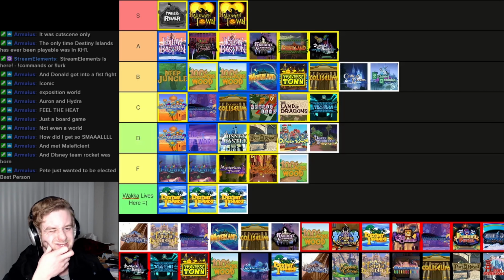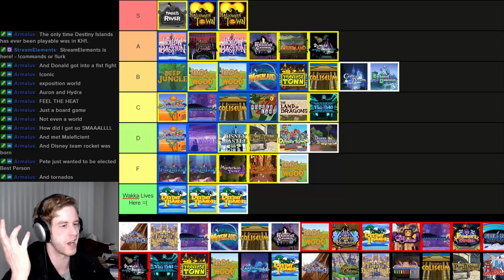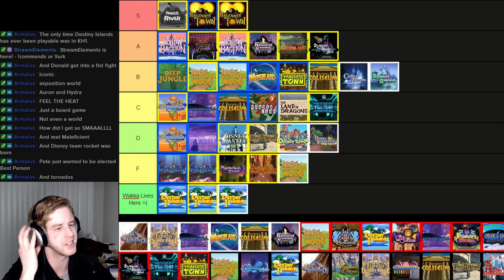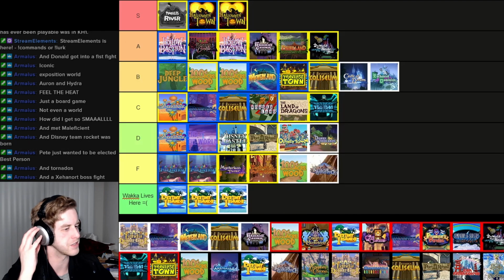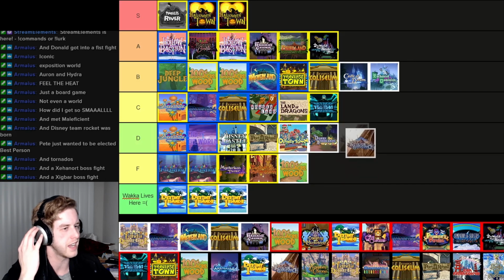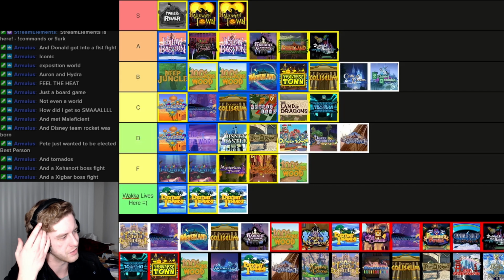Keyblade Graveyard. Wasn't really a world. It was 2 hallways with encounters. And the fact that there was a giant Mickey Mouse-shaped crater never came up. And tornadoes. But the tornadoes were encounters and not tornadoes, functionally. The tornado had nothing to do with what actually happened when you got caught by it. It just takes you to a void and you fight a thing. And also there was a Vanitas boss fight here in one of the mid parts of the game. I don't know. It just wasn't really a world. And a Xehanort boss fight. Yeah, it had all the endgame stuff, but the world itself was literally just 2 hallways leading to that. So I can't really give it points for that.